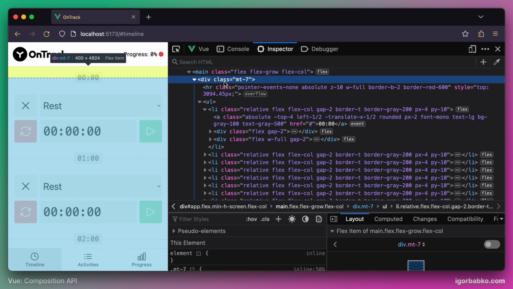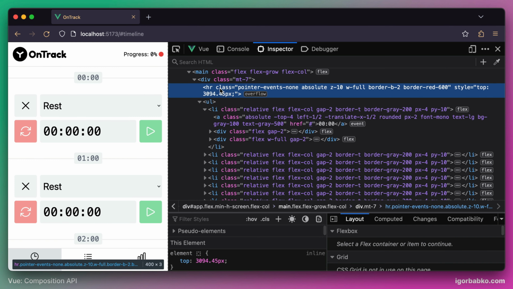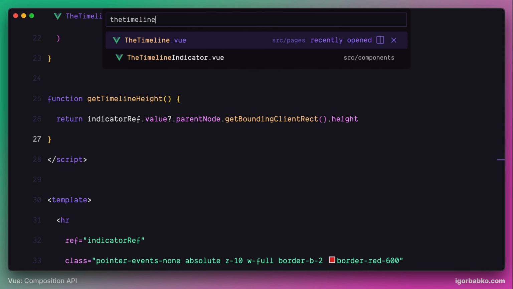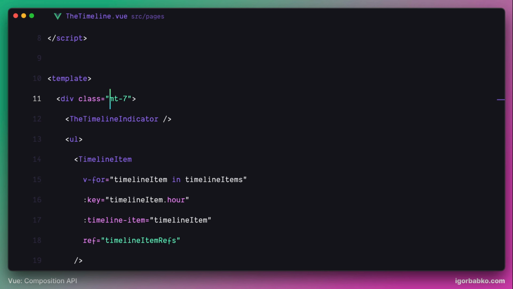This is actually very easy to achieve because our timeline indicator is absolutely positioned, and all we have to do is make this element absolutely positioned within its parent element instead of within the body element. And the way we will do it is by simply assigning the class relative to the wrapping element, like so. This class is going to assign the property position with the value relative to the wrapping element, and all absolutely positioned elements within this wrapping element will be positioned relative to the parent container.